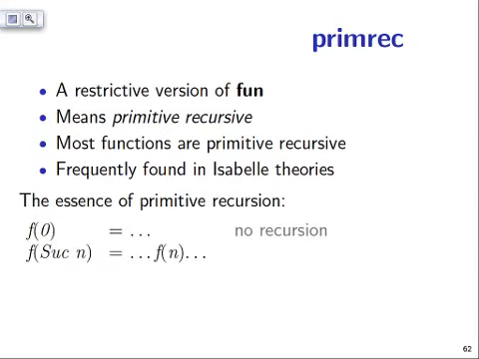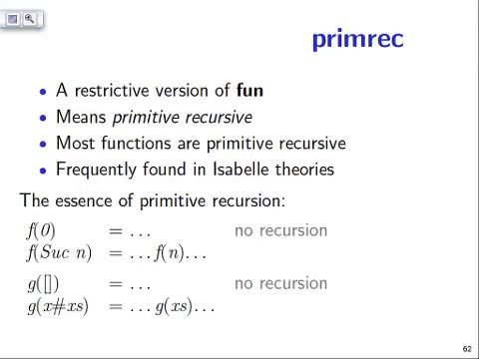And what is the essence of primitive recursion? So here is what primitive recursion on numbers means. It means you have a function that, in this case, has just one argument, it may have multiple arguments, but it does recursion over an argument of type nat, and it has exactly two recursion equations, one for 0, where there's no recursion, you just build on some base case, and you have a recursion equation for Suc, where on the right-hand side you just recurse on the number that's one smaller. So that's primitive recursion for natural numbers.